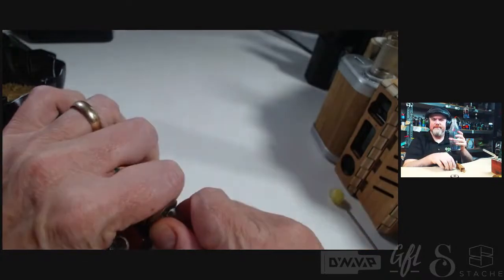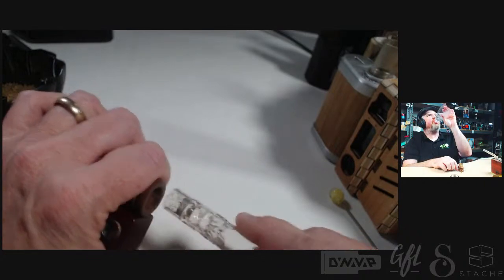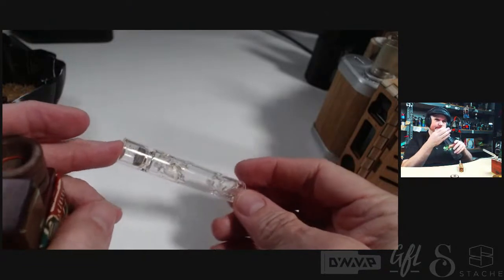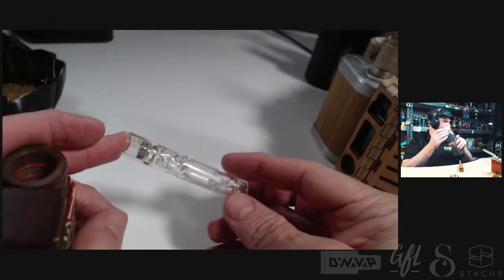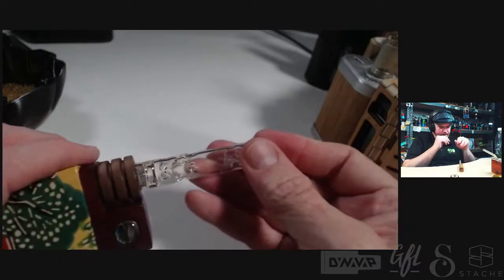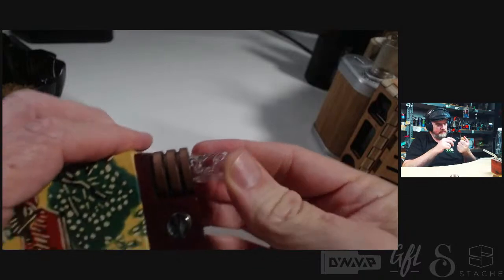This is an aftermarket stem that I got that was made for it. I forget who did this. Oh, I think it was Mist Vape. Actually, Mist Vape made these, and I snagged one. I didn't care what he wanted for it, and I got two. One of them doesn't fit. This one fits real well. But that does a real good job of cooling, because again, we had a hard time cooling this vapor. And even with this, it's a little bit warm.